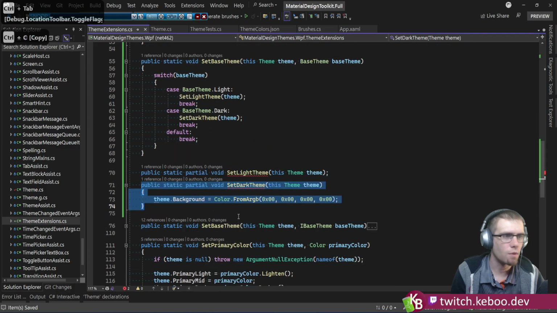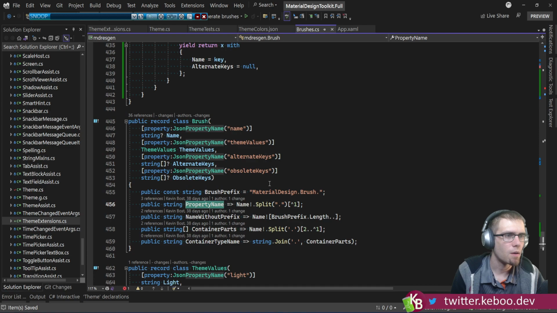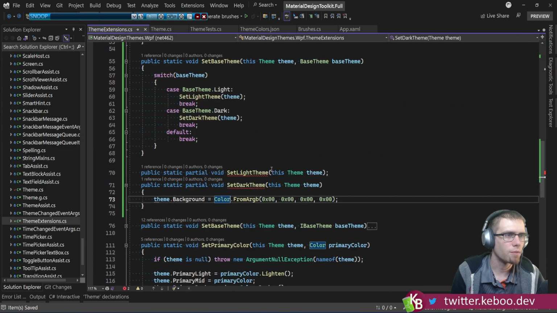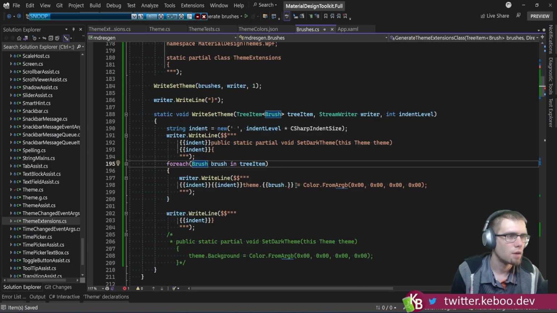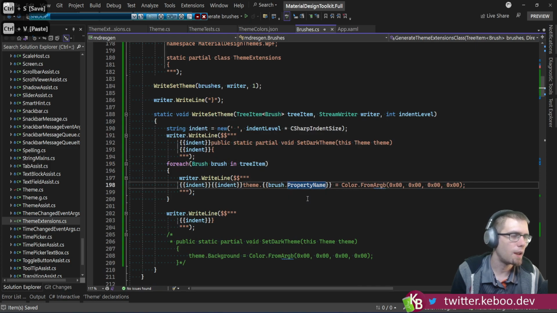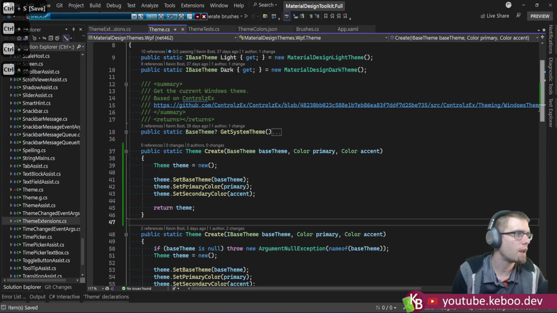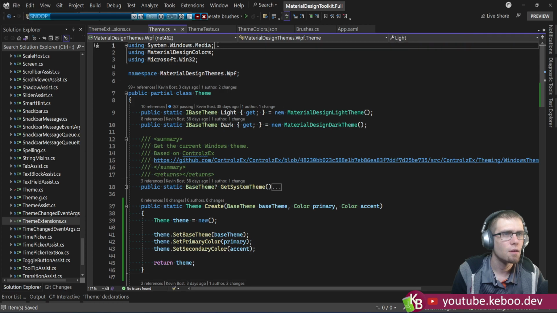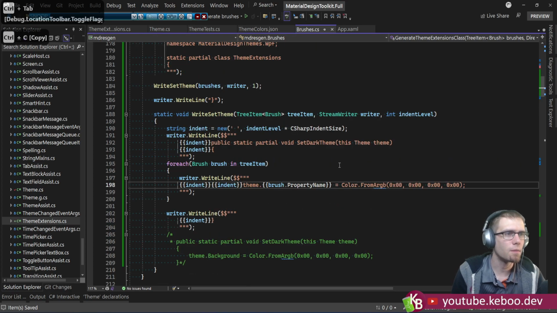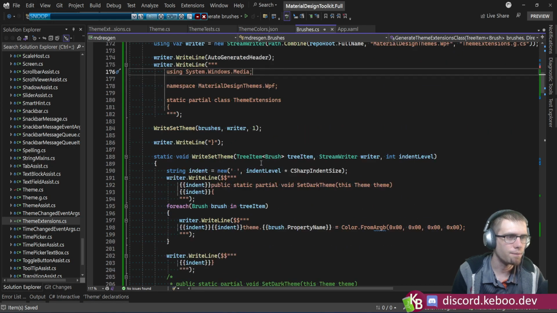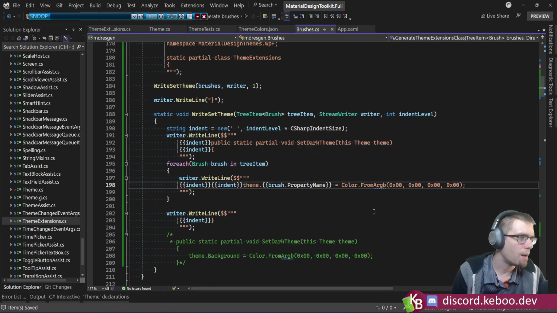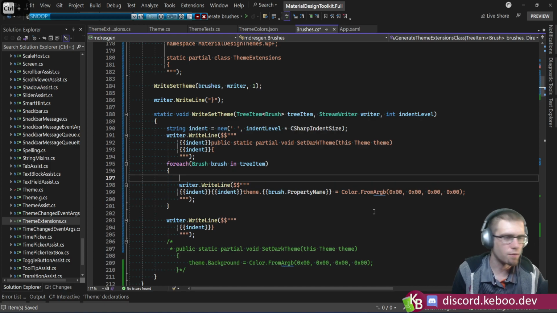Yeah. So we want that. Oh, I jumped the wrong place. Brush property name. Color should be fine, though we're going to be lacking a using statement. We need to make sure we put that into the partial up above. Oh, we've already got it. Great. And then we need to pull out the brush's color.